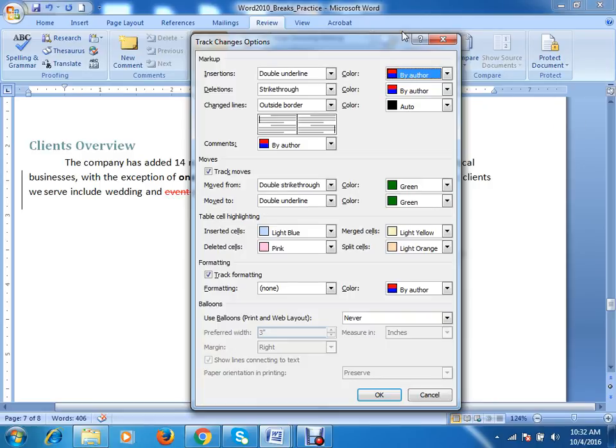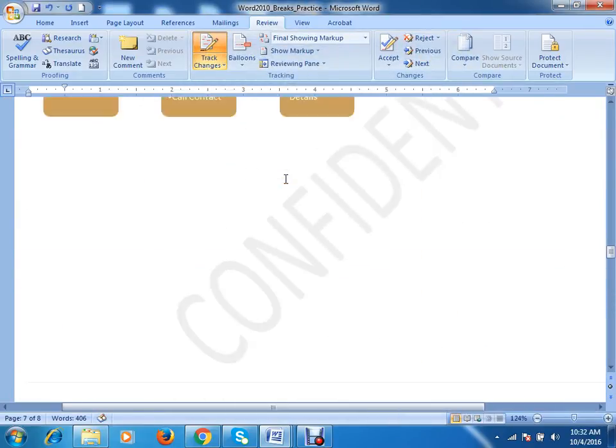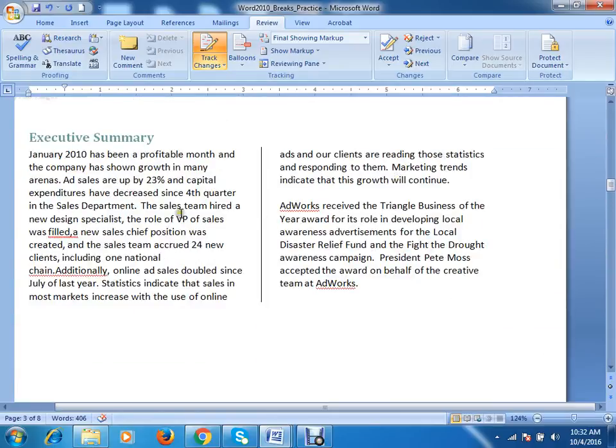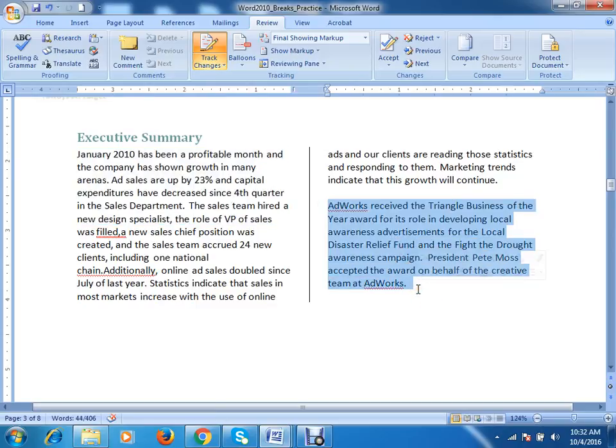Let me ask you something. Did he do it using track changes? Yeah, track changes. I mean, I can assign different color for different lines, different text. Like if someone said this one, then I can color it in a different way. I can assign a different color for this, and then also a different color for this.